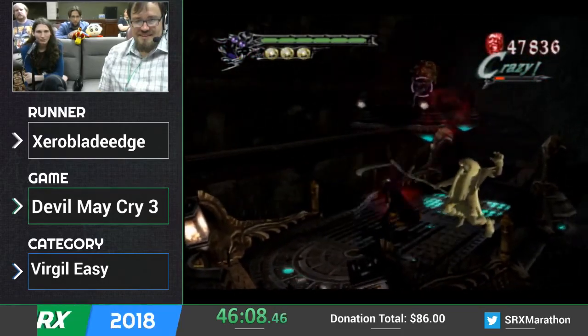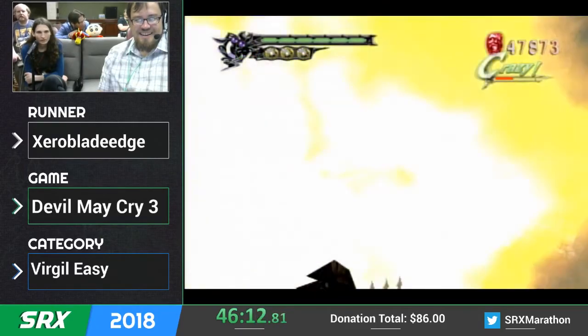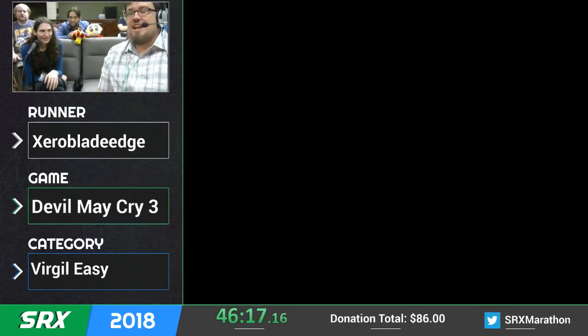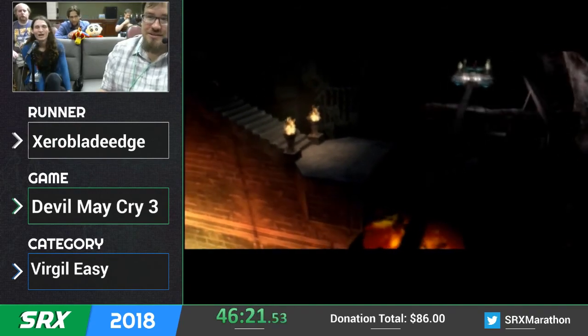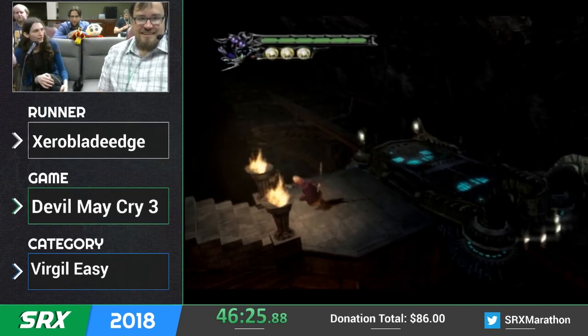I appreciate how cool Virgil walks while he's shooting swords. That's stylish. Look at that. Dude, that's not a walk. That's a strut. That's almost a Ric Flair type strut. Yes. Woo! The devil hunter strut. So wait, these are devil hunters?